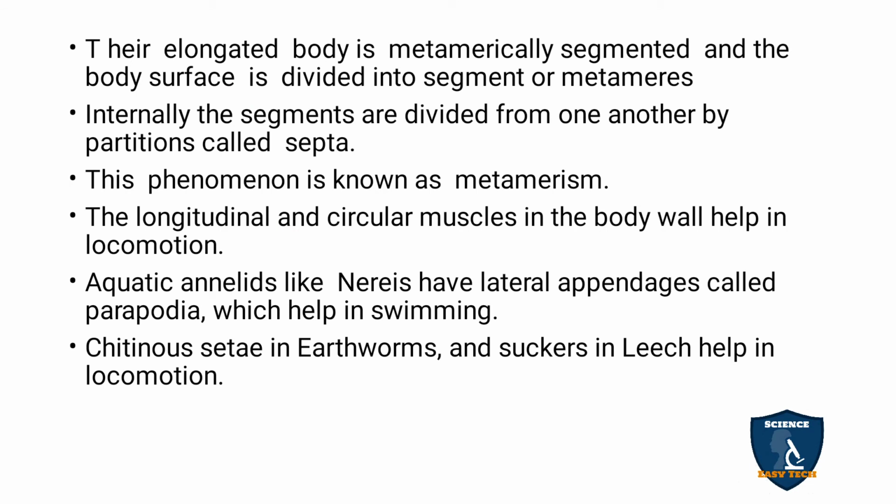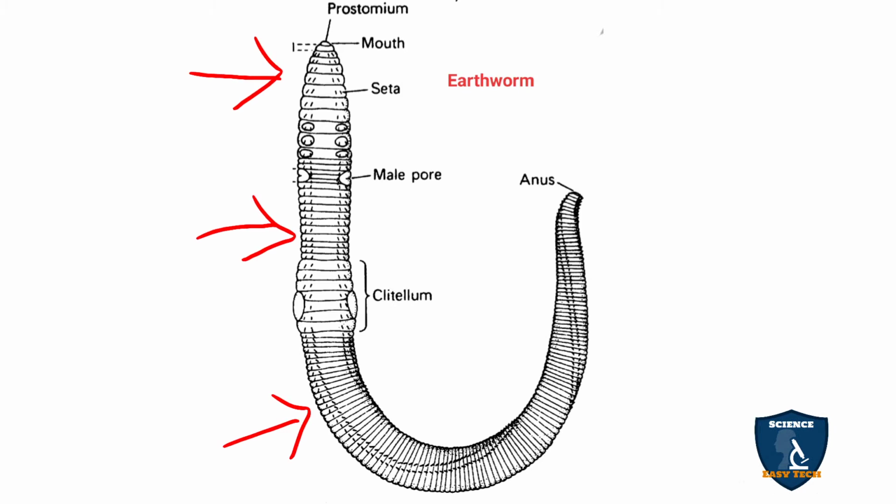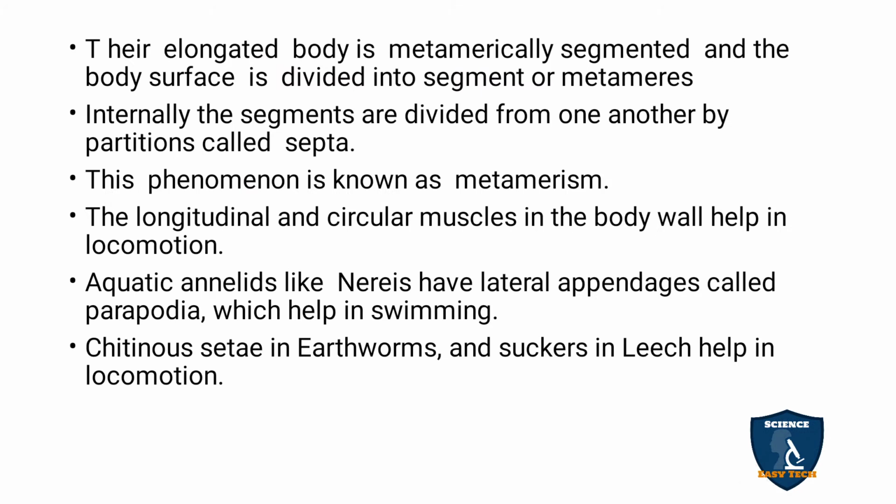Their elongated body is metamerically segmented, and the body surface is divided into segments or metameres. So, metamerism means the segments. You can see this portion, in the entire body you have segments. They are continuous, one after another in a line order. You can see the segments. Because of that line order, we name each segment a metamere. Metameres, okay. They may ask this in 1 mark, in 2 marks and in your NEET exam.